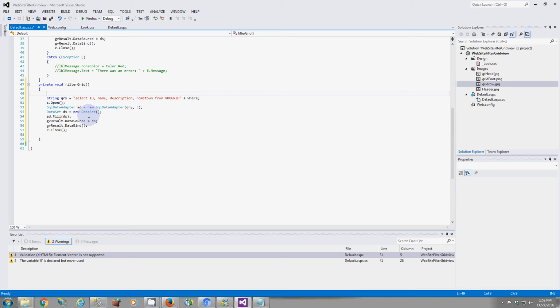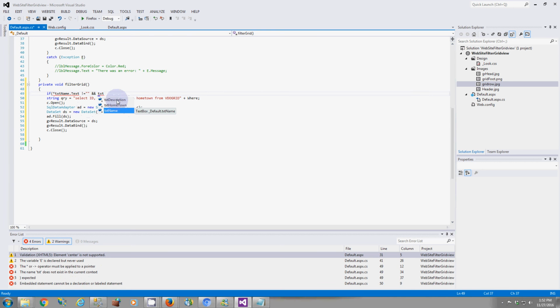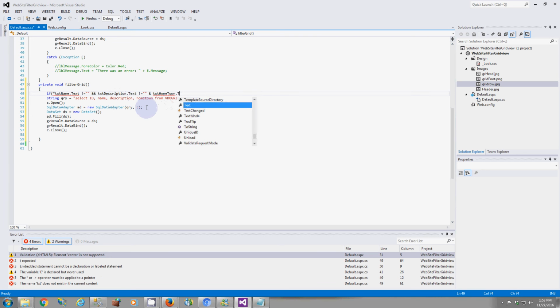If the text box name is not equal blank, or not empty, and the text box description is not empty, and the text box town is also not empty, then we want to do something with the data.